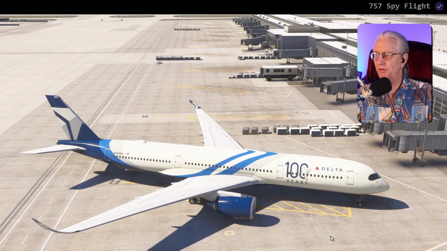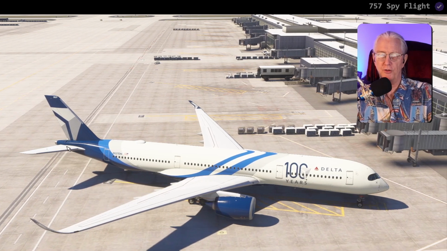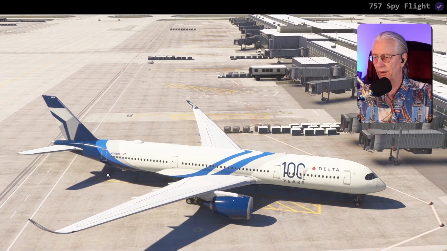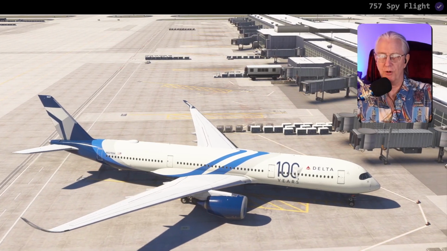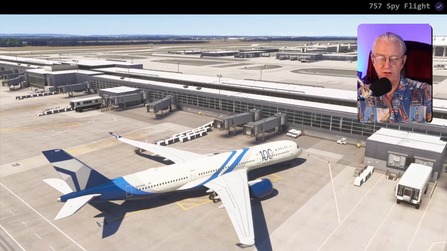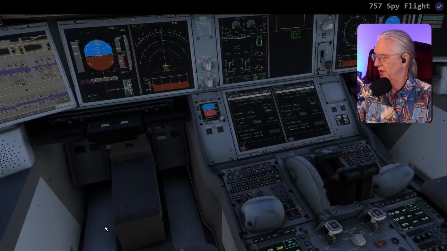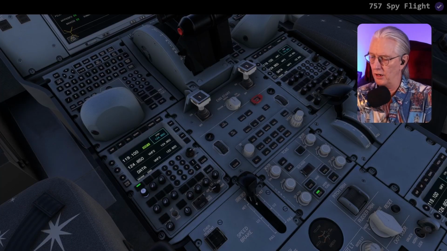And you want to move the airplane far enough forward so that the tail of the airplane clears the little roadway there. This is a Payware airport for Flight Beam. Doesn't quite do it, but that's the end. That's where we're supposed to go. So parking brakes are going on.